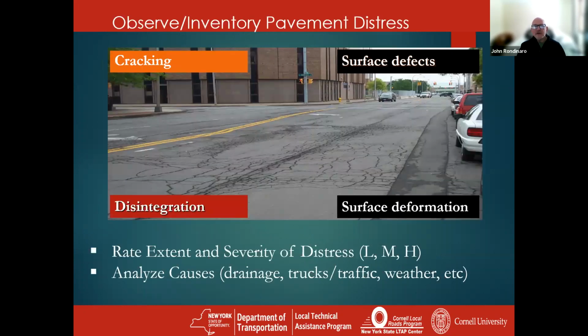When you're inventorying your pavement distresses, you've got four major categories of distress you're looking at. You've got your cracking: your longitudinal, your transverse, your alligator cracking, your edge cracking. But once that cracking advances too far, you're going to be looking at your pavement deterioration, primarily potholes, but also any kind of temporary patching that you've used to repair those potholes on a temporary basis.